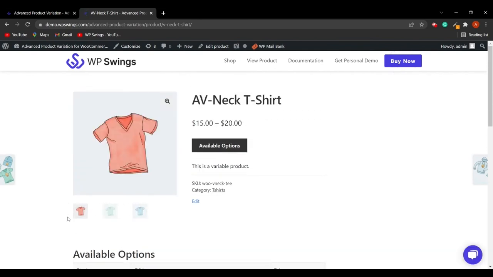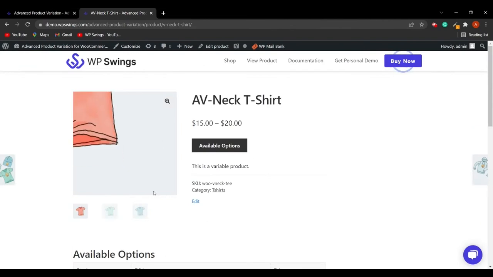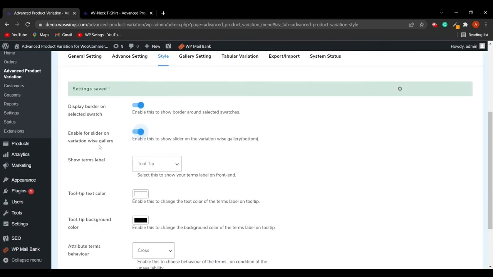If you have more than 3 variations, it will add a slider for the variation wise gallery. Suppose there are 3 variations, there is no slider available. But if you have more than 3 variations, it will add a slider for your variation wise gallery. So if you want to enable the slider for variation wise gallery, you can enable it from here.